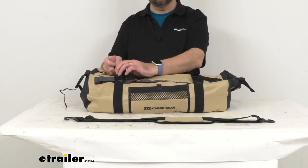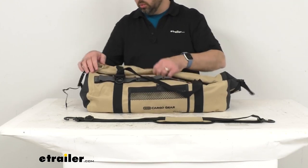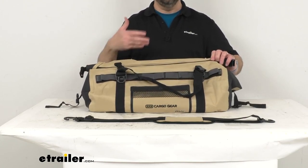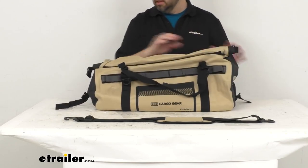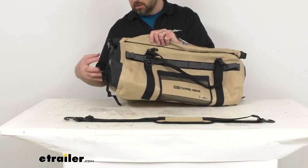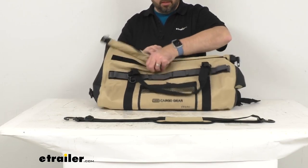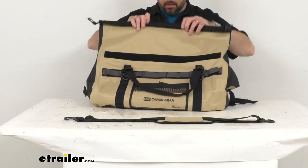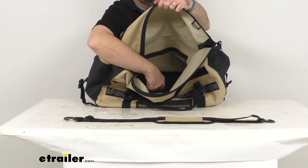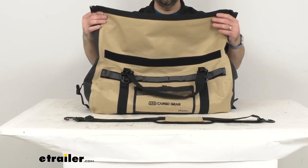This is a very durable, very strong bag constructed of polyurethane-coated Oxford weave fabric, which adds to its water and weather resistance. The PVC-coated parts will keep the bag from getting wet or muddy and make it very easy to clean. There's a removable insert at the base that provides a nice flat surface and adds structure. The bag also has welded and taped seams to keep out dust and moisture.